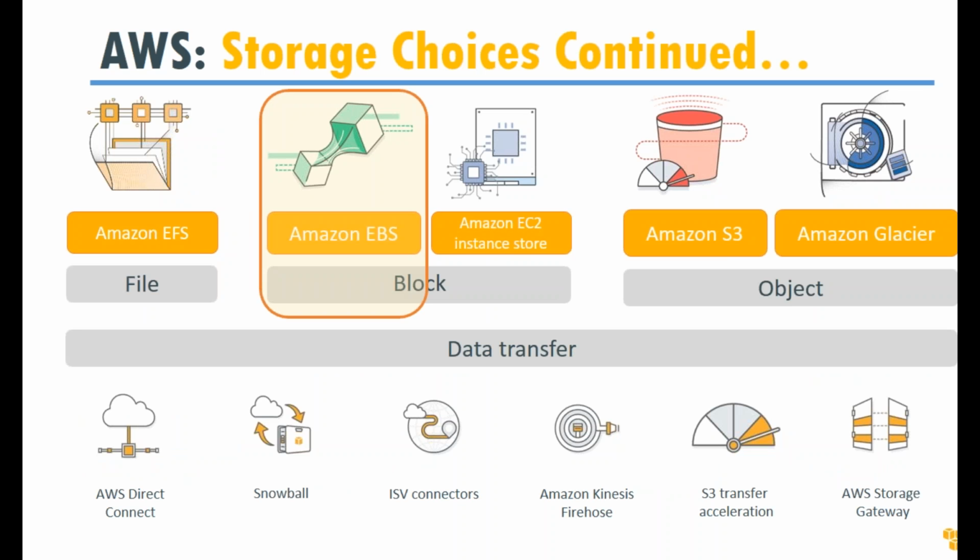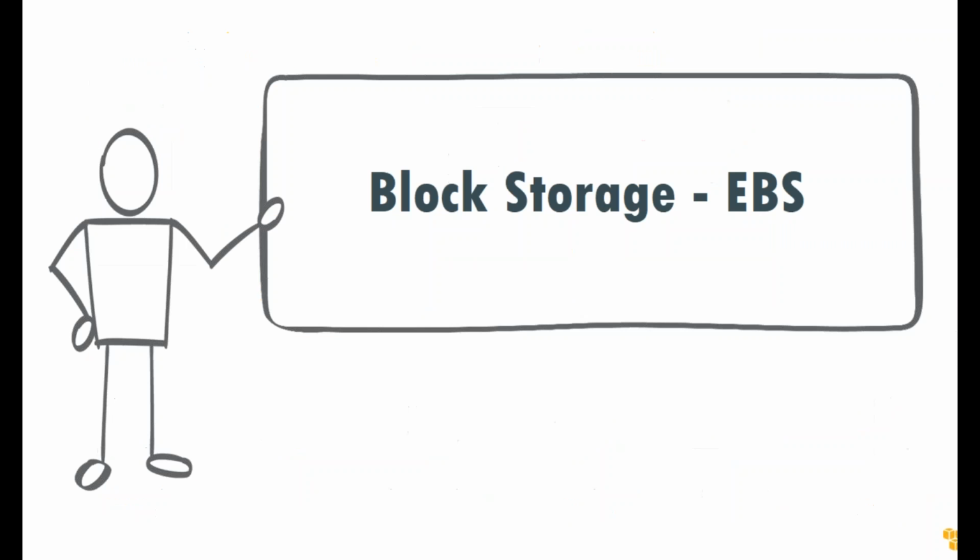So once again, storage choices in block storage: you can see Amazon EC2 Instance Store is also there, and Amazon EBS is also there. We will talk about Instance Store later in this session, but the majority of the time we are going to spend with EBS, because that is what most customers use, and Instance Store is just temporary, ephemeral storage. That is what Amazon calls it. It is a temporary storage, and it is not much useful for most purposes. Just for some quick computing, think of an additional extra sheet of memory that you have access to.